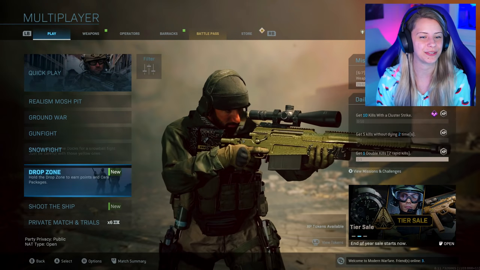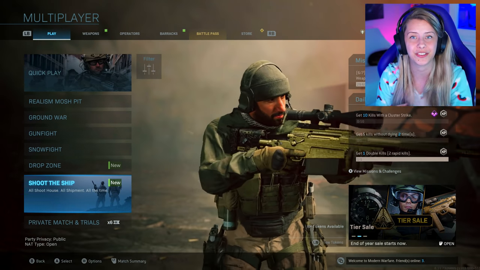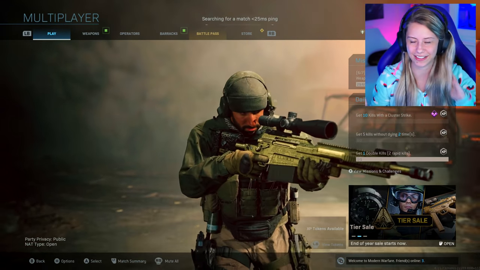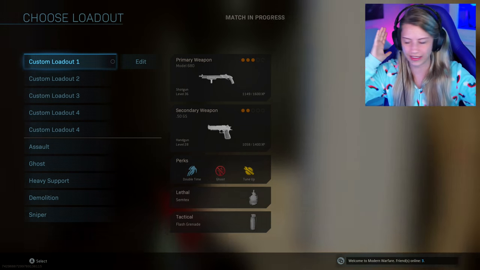So let's go ahead and hop into some Shoot the Ship. I love this playlist. It's nothing but Shoot House and Shipment. Fantastic playlist. Thank you, Infinity Ward. I'm also drinking some G Fuel today, as y'all can see. Look at how aesthetic it is. Even my G Fuel matches the pink and then the blue and the blue and the blue. Oh, aesthetics. Use Quill Butters. That's really loud in my ear.